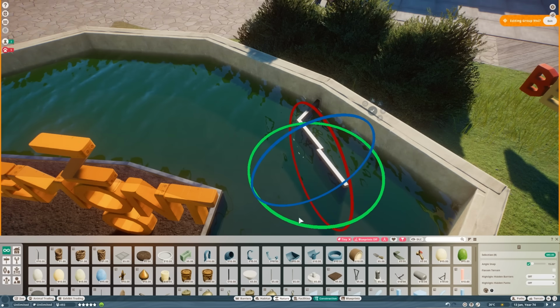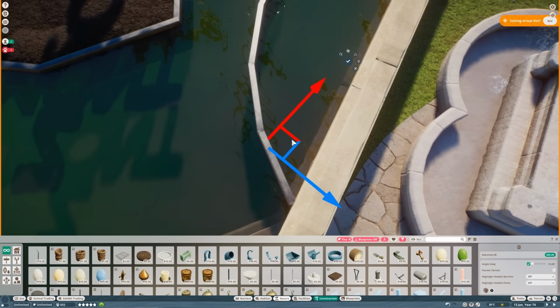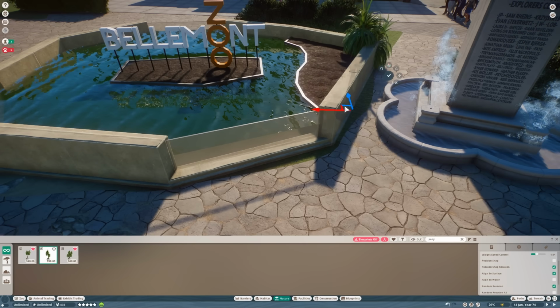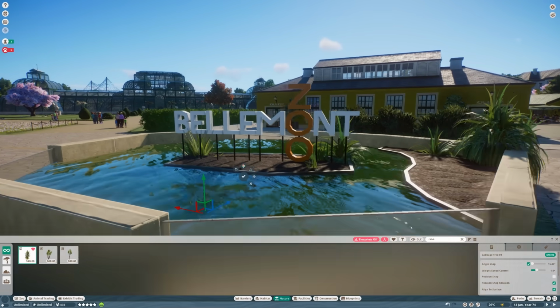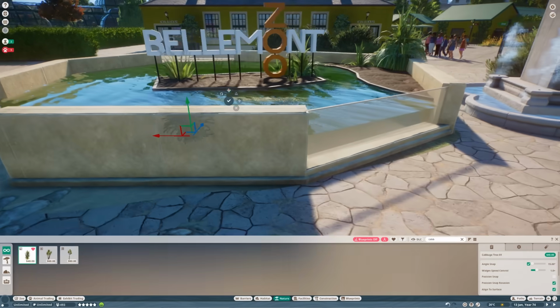This very thin metal edge to the land parts of the fish pond is taken directly from the one at Zoo Leipzig, so I thought it was a really interesting look. And then we can start filling it in with foliage, using a mixture of the sunken ponytail palm as always, and a plant I discovered during the Tierra del Fuego build, which is the cabbage tree, which if you sink it down does a really good job of providing some more plants like this.